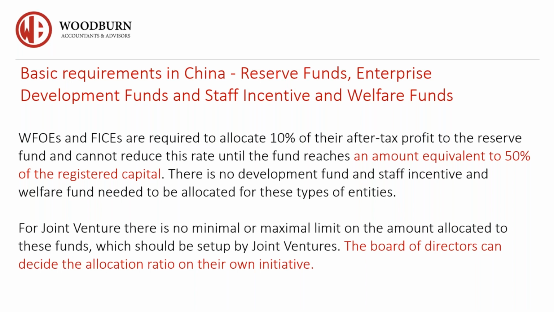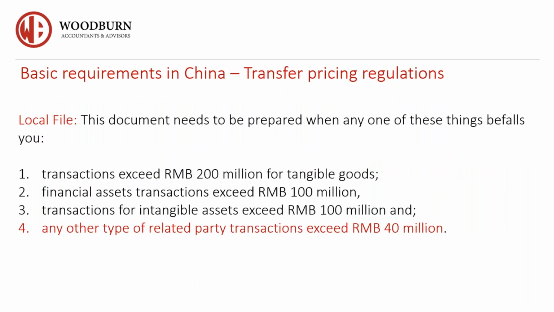And when you are thinking about profit repatriation strategies, and obviously these are transfers that are occurring with sister related companies, you have to think about transfer pricing. Okay. Now, the key point here, and I've highlighted it in red, is that when you are preparing your local transfer pricing file, you don't have to prepare a file until you've reached any one of these items. Now, for a startup or small, medium-sized company, probably point 4 is where you have to pay the biggest attention, because that will probably be the one trigger point that will occur first before any of the others, which is doing any related party transactions. If they exceed 40 million RMB, you have to start preparing your local file. I mean, you should be preparing it probably once you hit the 30-35 million mark.